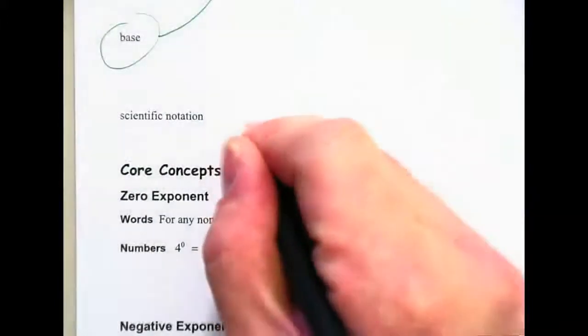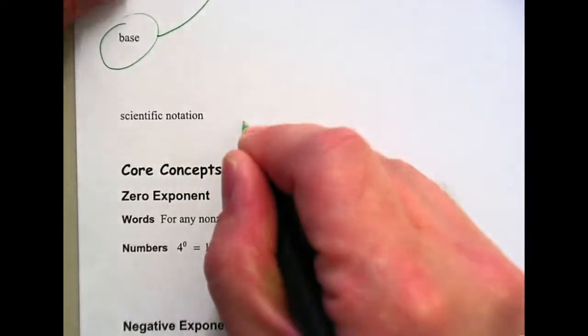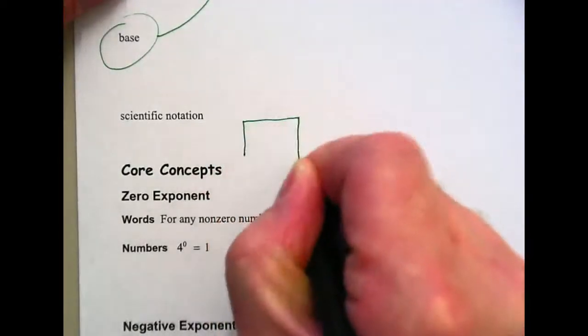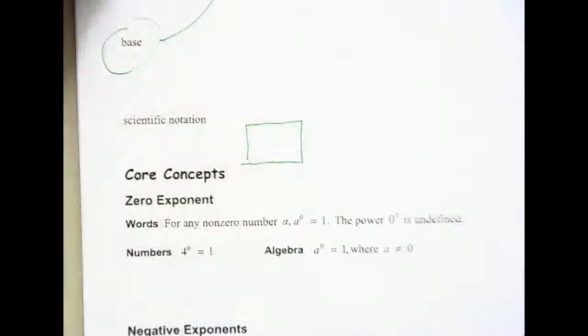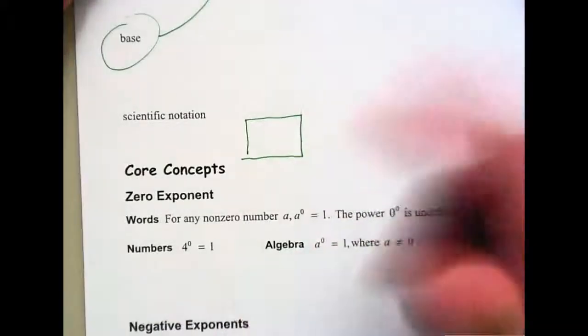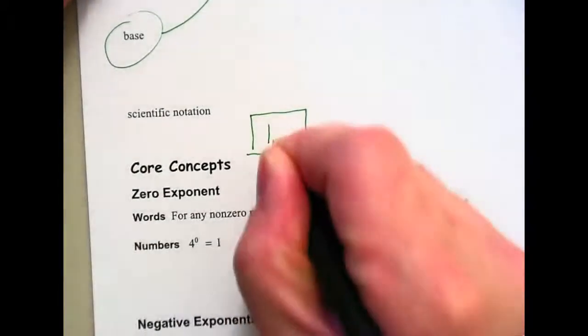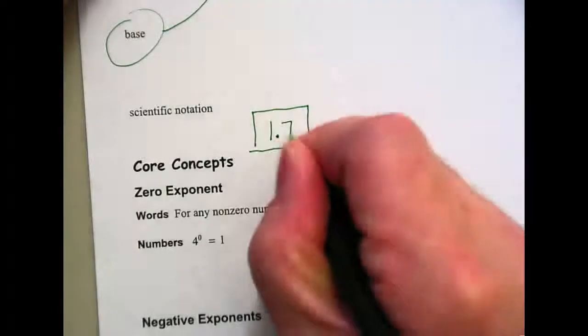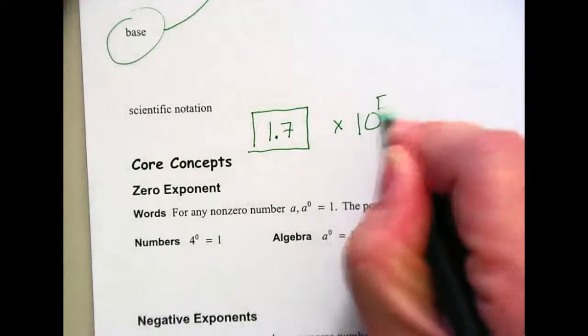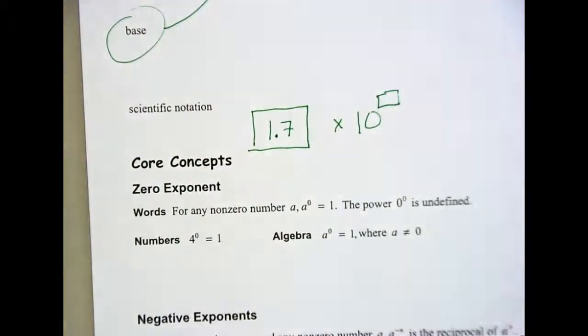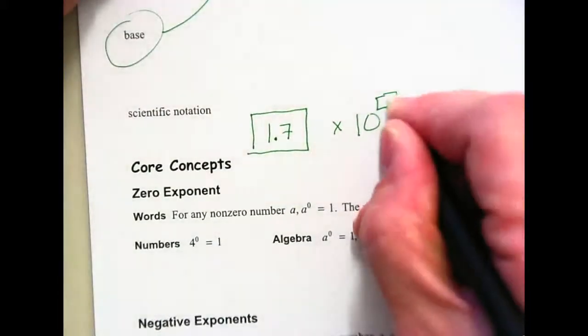Scientific notation works like this. We're not going to go into this a lot right now, but scientific notation takes a number that's between 1 and 10. It has to be less than 10, but at least 1. Give me a number between 1 and less than 10. 1 point what? 7. Okay, 1.7 times 10 to the power of something. You have a power up here. That is called scientific notation. So maybe we make up our own power, like 3.